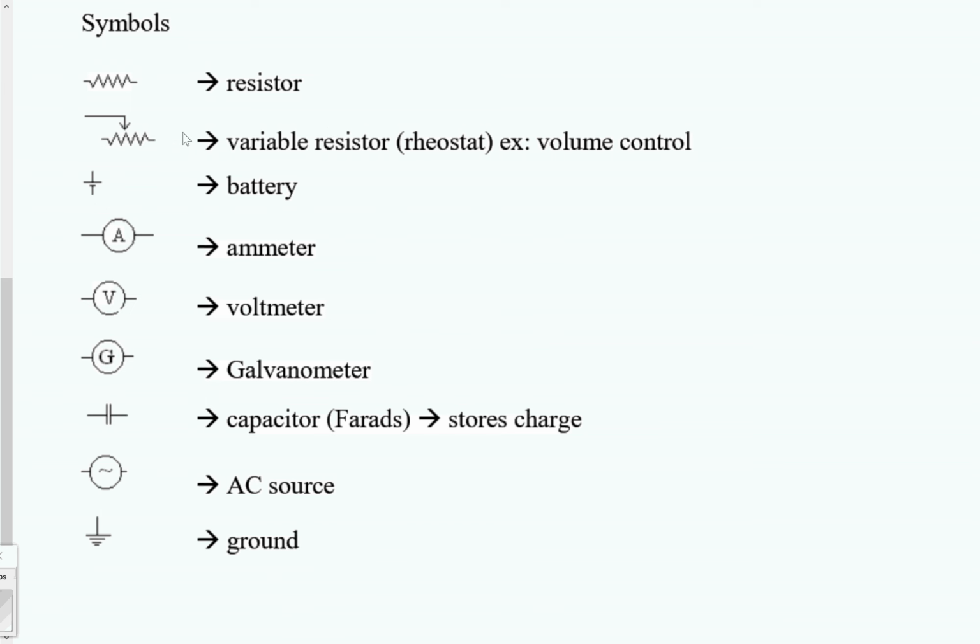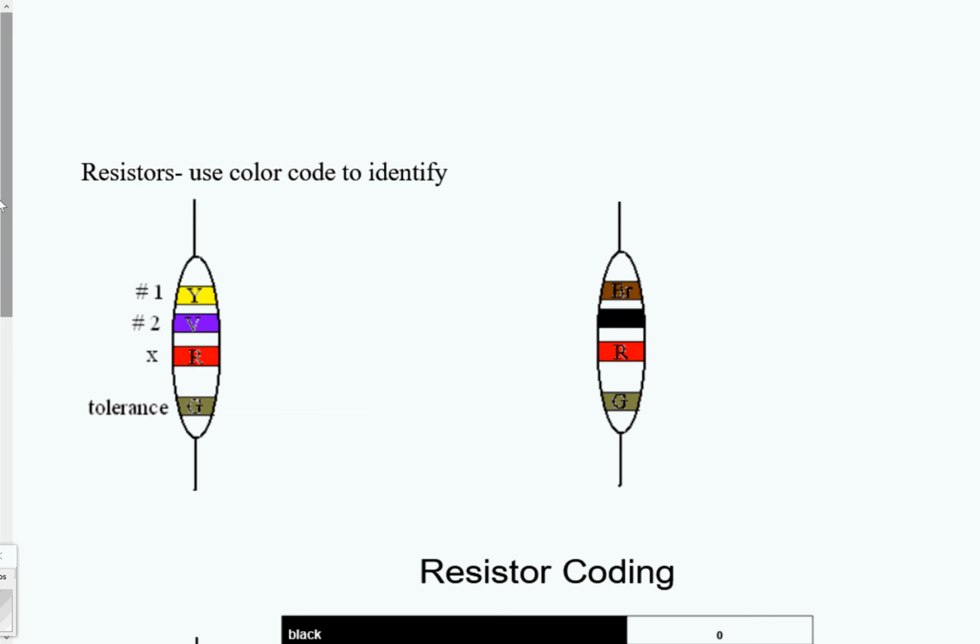As you turn the volume, I think in the words of Leonard Skinner, turn it up. As you turn up the volume, you're actually turning down the resistance, allowing more current, which is what makes the speakers get louder. So you're kind of getting an idea. Here's a symbol for an ammeter, for a voltmeter. Galvanometer, you've heard me talk about that before. Capacitors, we haven't discussed yet. AC electricity, alternating current, we have discussed, and this is what a ground is. So we're going to look specifically at some resistors.